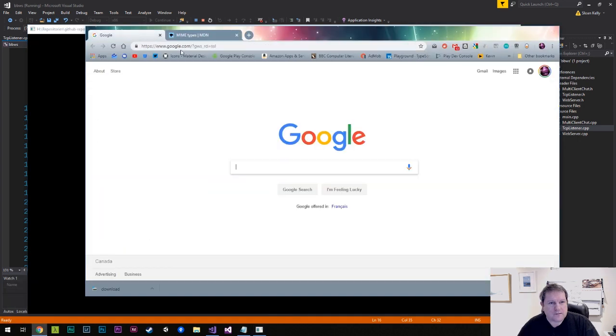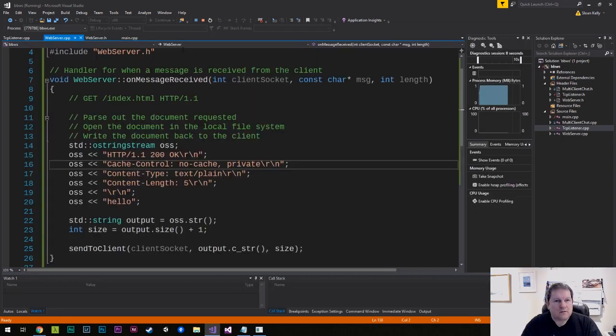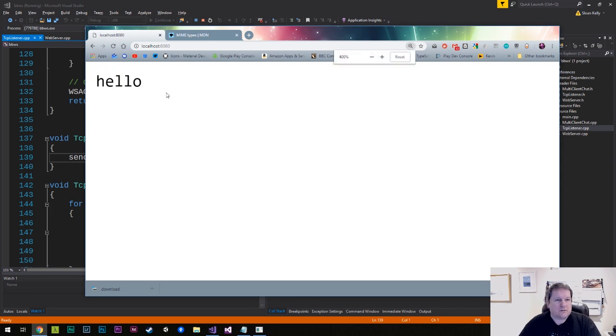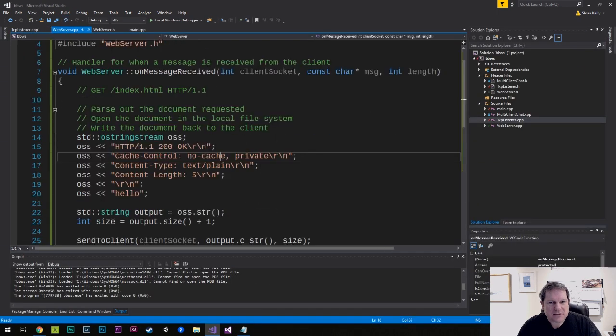Okay, so if we go back to here and then do localhost 8080, it sends it to the client, and then the client says hello. There you go. Okay, this is working. Yes! Defeated by a /r/n. Maybe I should have checked that first of all. Maybe I won't leave this in. Maybe I'll fast forward it. I don't know. If you're watching this and you're listening to me going fast forward, then clearly I didn't fast forward it.